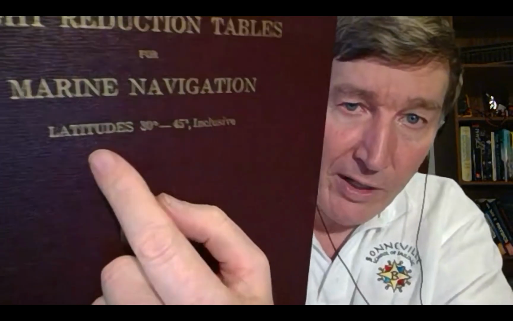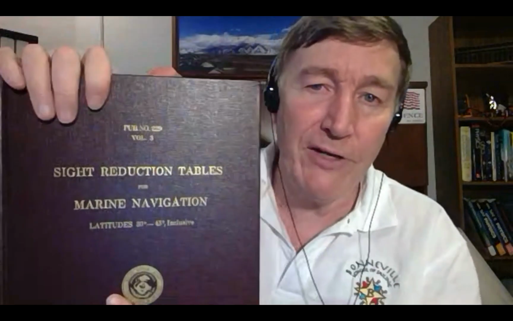But also there's another problem. You probably can't see it very well, but this book here tells you that it's only valid if your estimated position is somewhere between 30 and 45 degrees. If you are somewhere else, you need to get volume 2 of the series. This is volume 3. So for every 15 degrees of latitude, you have to get a different book. So if you want to sail anywhere in the world, anywhere from the equator to the pole, you need to buy all 6 volumes of this book, which is a big pain.